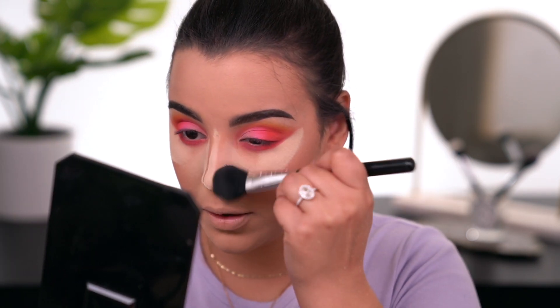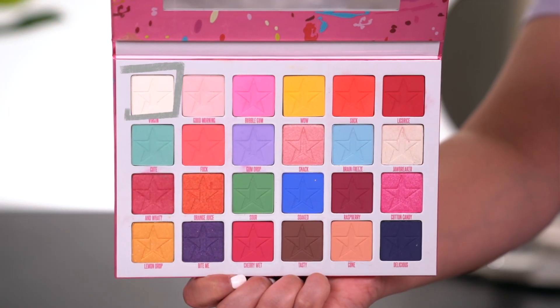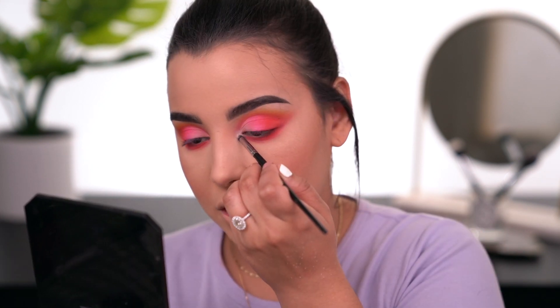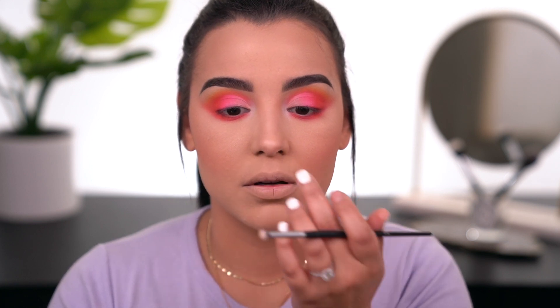While I let that bake, I'm dusting away underneath my bronzer and nose. Now I'm picking up the shade 'Virgin' and packing it on the very inner corner — normally I'd use a shimmery champagne or white shade there, but since it's all-matte today a matte white works surprisingly well. I'm also going into the MAC Studio Fix Sculpt and Shape Contour Palette, picking up 'Emphasize,' a matte shade, to highlight — applying it to the tip and bridge of my nose, chin, and center of forehead.